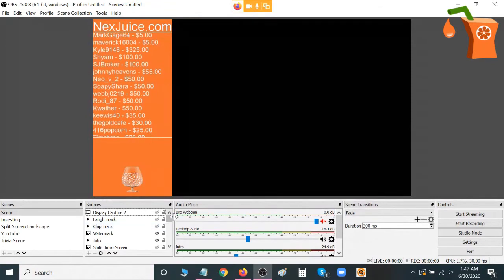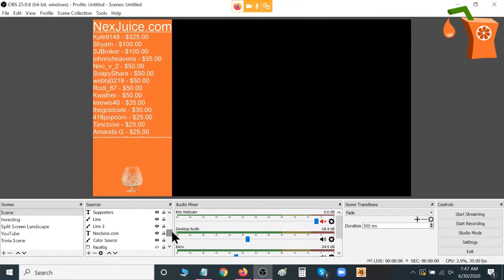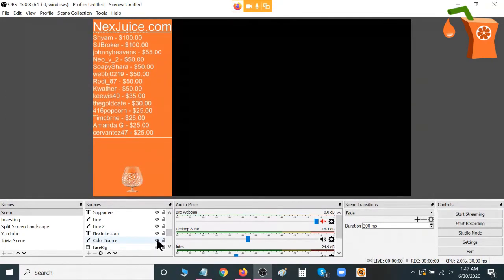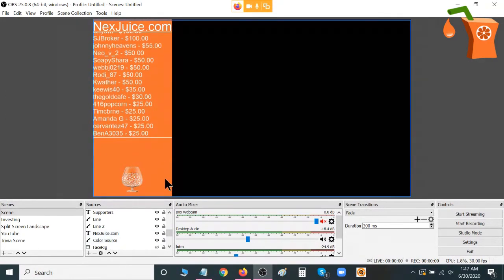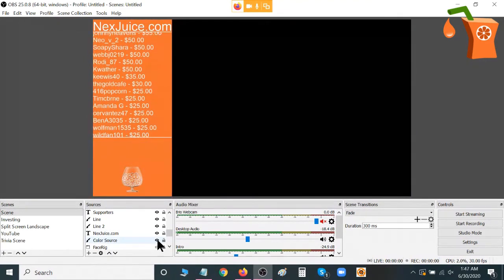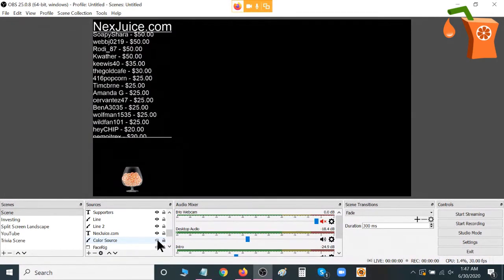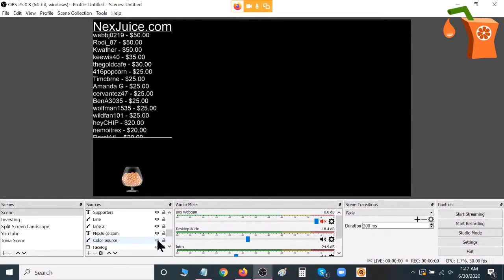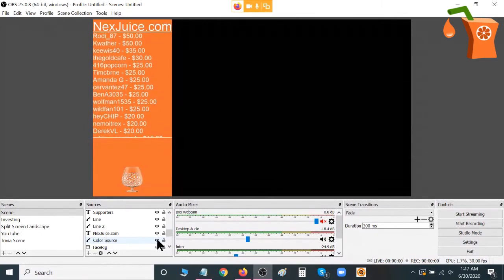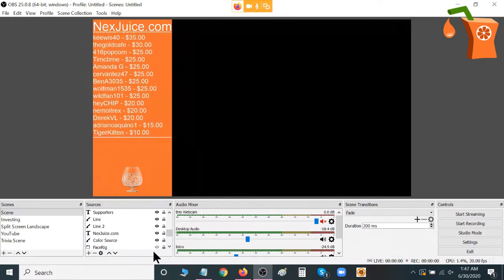If you just want to hide it from your screen for that broadcast or just for a certain period of time, you can click this little eyeball next to it. So if I decided, you know what, I don't really want this orange thing on the side of my screen, I can just click the eyeball and it'll become invisible. So you can't see it, but it's still there. So I don't have to add it back in manually each time. Or I can click it back to open it. So hide or show is what these little eyeballs mean on the side.